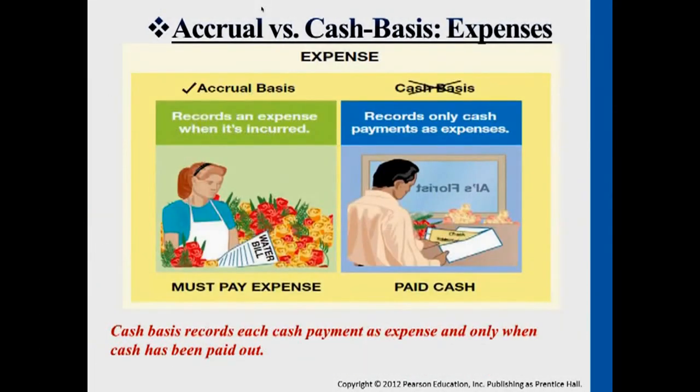So for expenses, the same thing. Under accrual basis accounting, whenever the bills are received, that means the benefits you have readily used, this is the date when the transaction is recorded. Under cash basis accounting, only the date when the cash is actually paid out. That's the day when expenses is recorded.